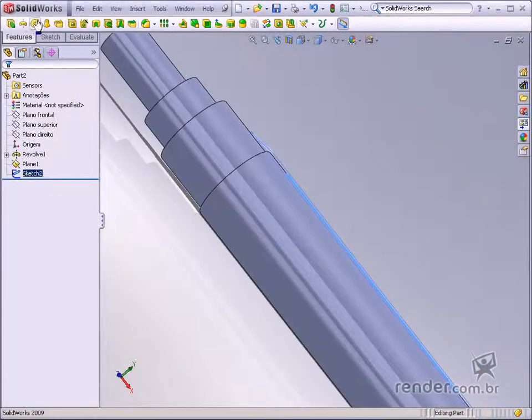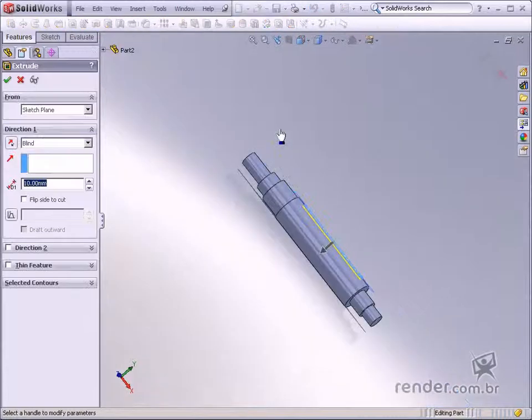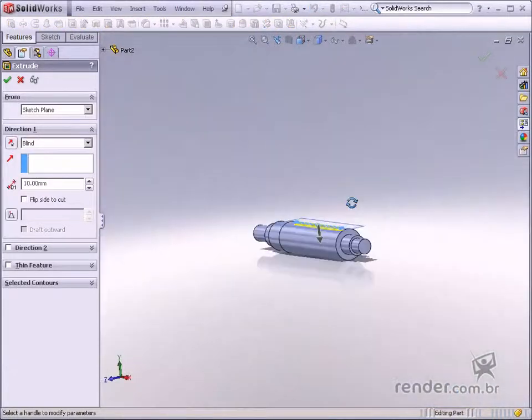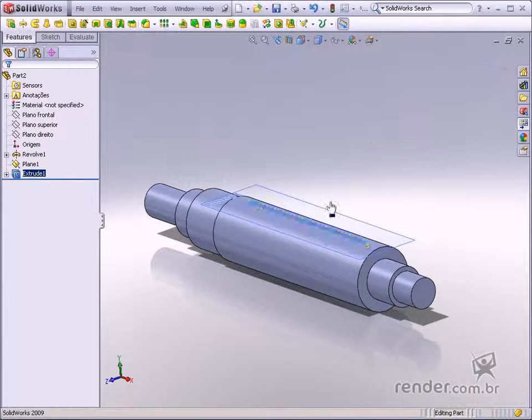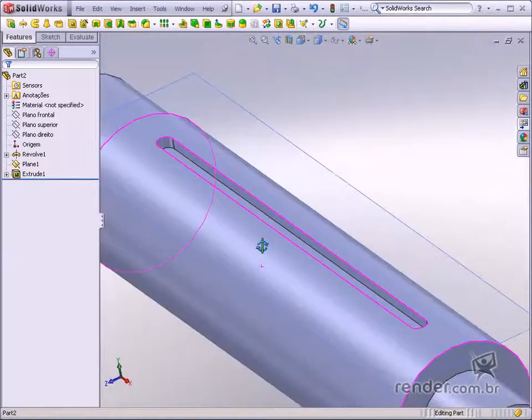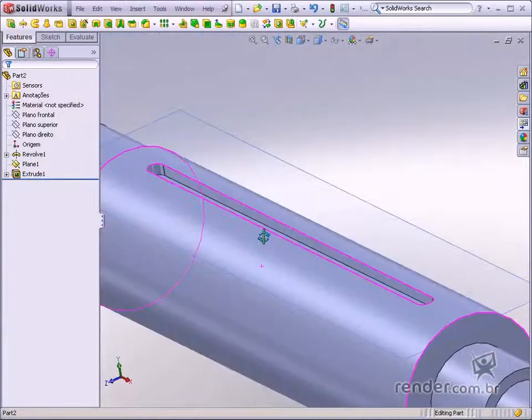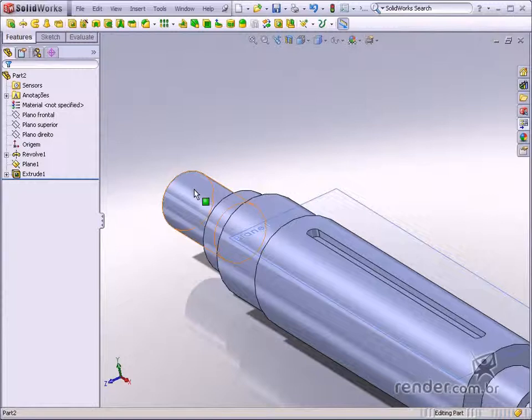Conclude the sketch by enabling the Cut Extruded command to remove material and create a slot geometry. Let's define the depth at 10 mm, look at the preview and confirm the command.